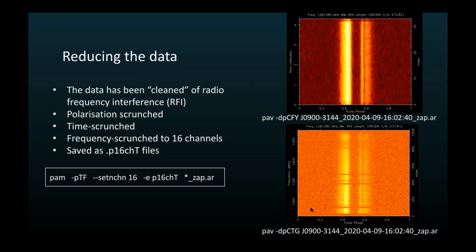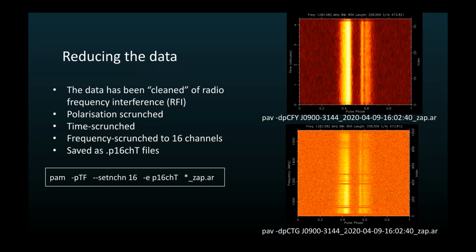So there's many frequency channels here. You can see that there's a very fine channelization in frequency. There's also many sub-integrations. And so this is now looking at the data as a function of time. So down the bottom here is the start of the observation. And then as a function of time, every 8 seconds or so, we have a sub-integration and a plot of the pulsar's intensity. So what we've done is we've scrunched in polarization, and by that I mean turned the pulse into just total intensity. We don't have any polarization information. And we've reduced this very fine channelization in frequency down to just 16 channels.